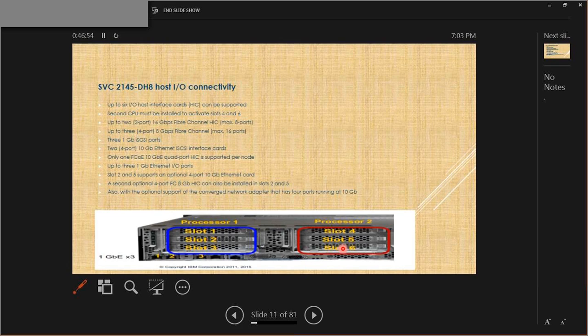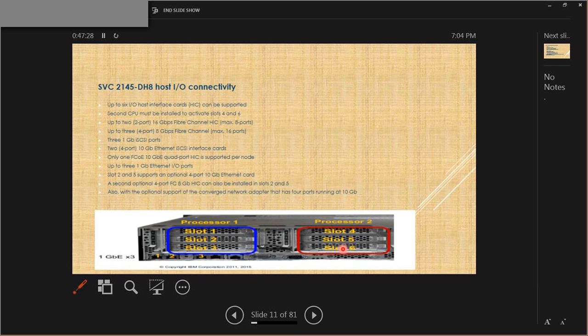This second processor will be utilized only if you are using compression. It will never be utilized for I/O processing. It will be utilized only for volume compression purposes. Okay. Other thing is, as in the previous generation, each processor was supporting 32 GB of cache, right? 32 GB here, 32 GB here. But in order to perform volume compression, it will take 4 GB of cache from this processor. So it means for performing volume compression, it will utilize 36 GB of cache.